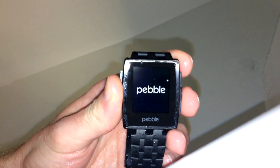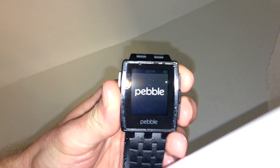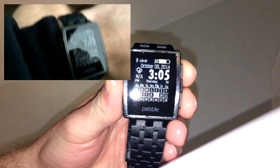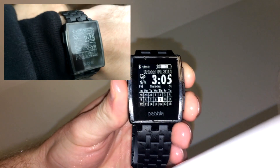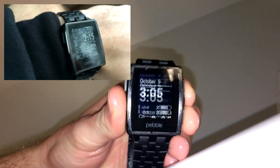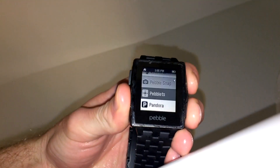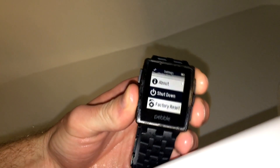After that you can go ahead and just get it out. Of course it is waterproof, so you can see that it does work perfectly fine, and you can see that it is definitely a big improvement from about an hour earlier. Everything is working perfectly fine and the Pebble is back to normal.